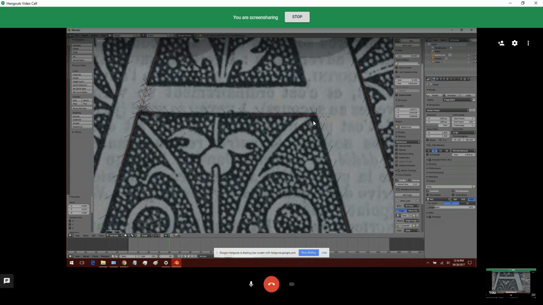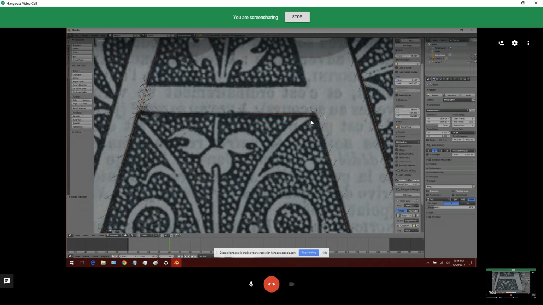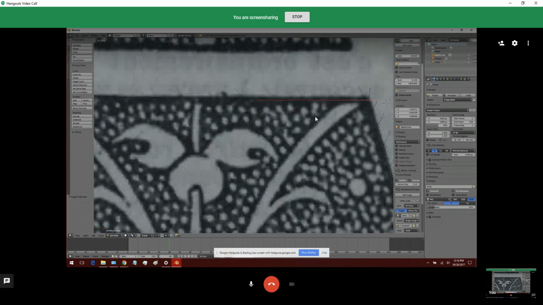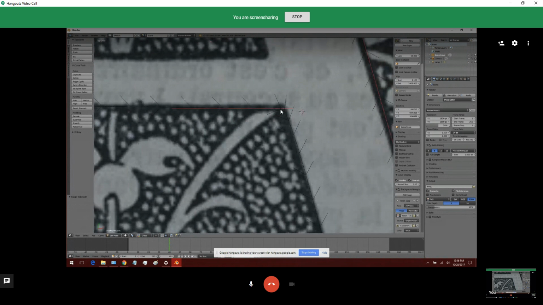Let me see. It's going to show you this. Tab again. Okay. Right click on the dot in the corner. So it's selected? Yeah. Right click on the point itself.